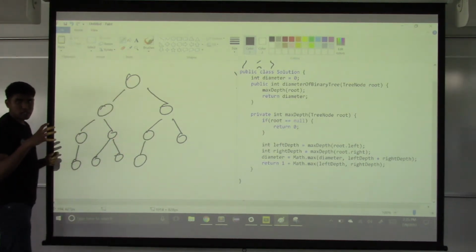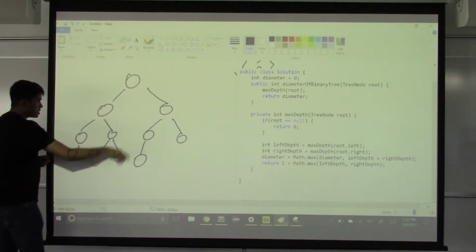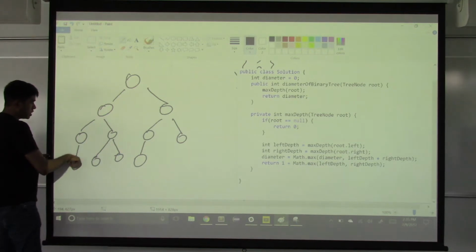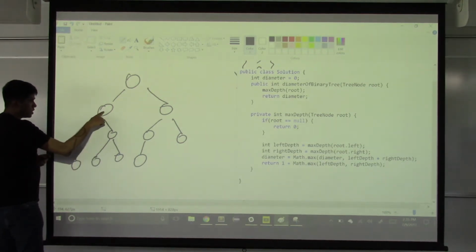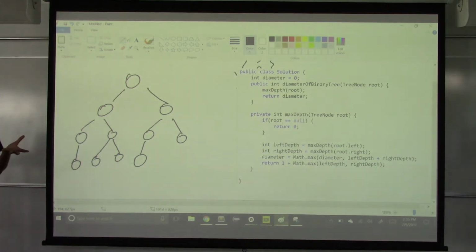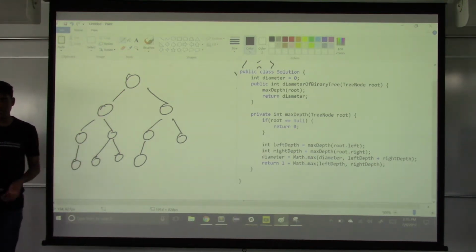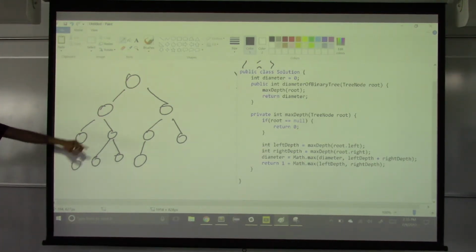I would have captured that diameter when I'm looking at this node. The diameter for this one will be captured here. Eventually I'll be at a node which will tell me the max diameter of that whole tree.